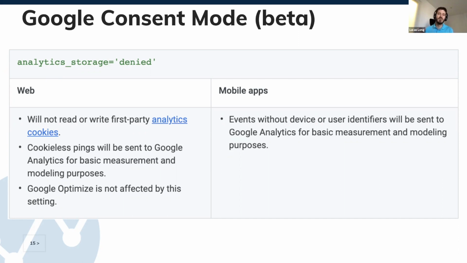And then also, Google is working on modeling within reports. Modeling is already applied and live within ads. Based upon the baseline information, as well as information collected for those consenting users, where there are cookies and identifiers, there is then modeling built into reporting to help with things like attribution reporting, measurement optimization, campaign optimization, and user flows and funnels. So that is also being built into GA4, but again, it's reliant on that event-based data collection model. And that's why, when everything is disabled or denied, it makes sense to leverage it within GA4, but not Universal.